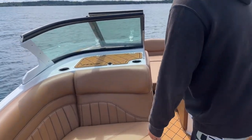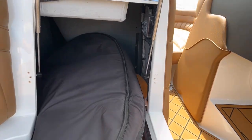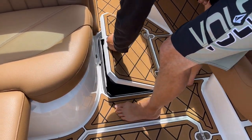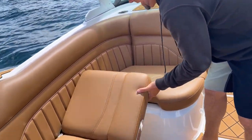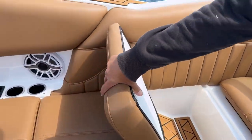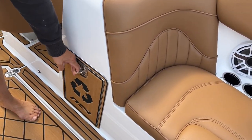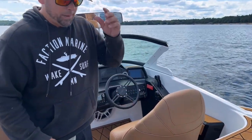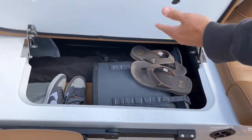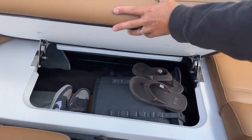Storage is ample in this boat. You can see we've got boards in board bags and we still have a ton of room. In the floor there's a nice cooler spot. There's a flip-up section — a nice place to put your shoes and stuff like that when people are hopping in and out, quick and easy access and out of the way. They've added a garbage can in here — easy access, it just pops closed. There's ample access down here to storage; we've got a couple coolers in there and ballast will not affect that. The ballast bags end right about here towards the end of your storage space.